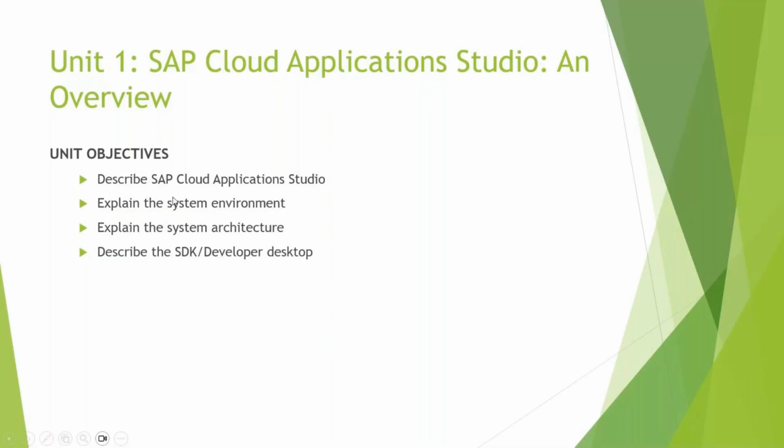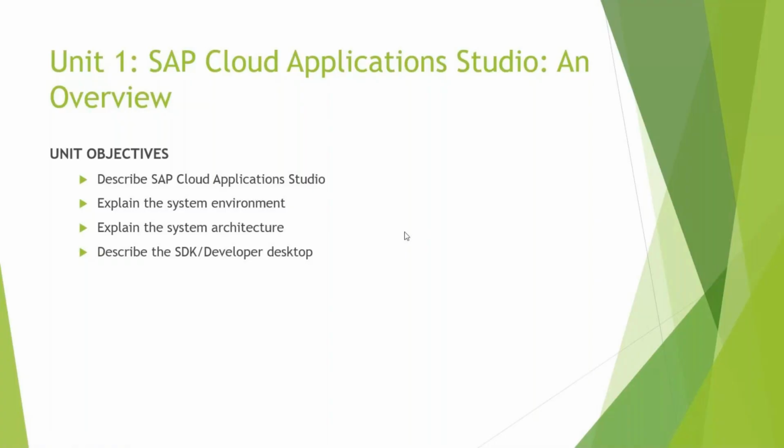So in this unit's objective, after completing this unit, you will know what SAP Cloud Application Studio is, what the system environment is, and the system architecture, how we use this Cloud Application Studio, and what things we have in that SDK, like PDI, Cloud Application Studio, and what the important buttons are. We will go through each of those.